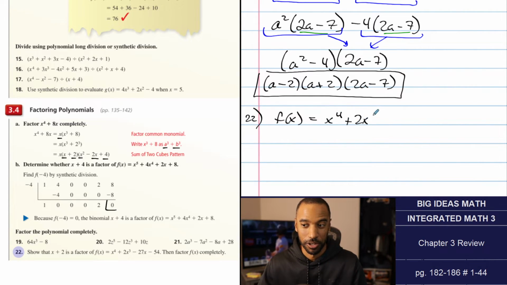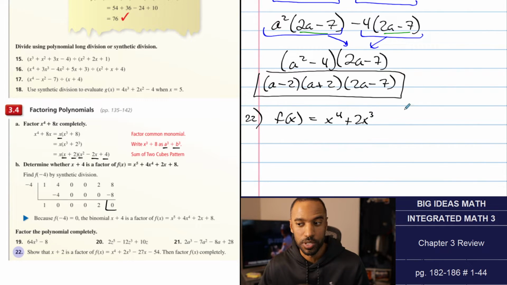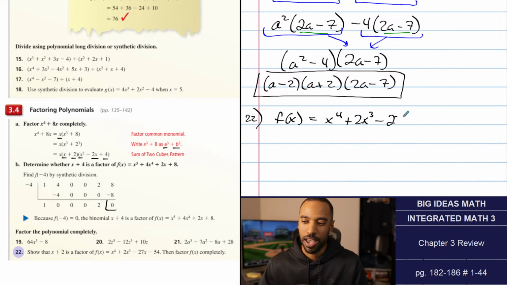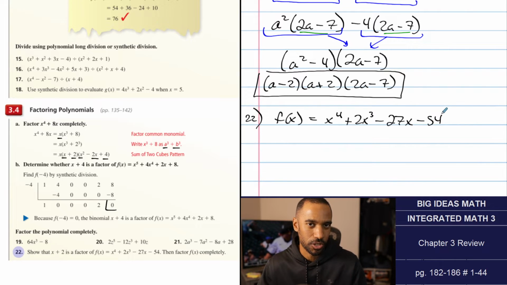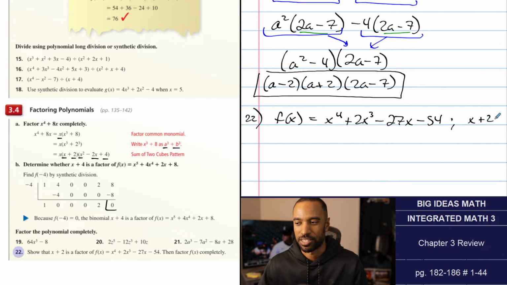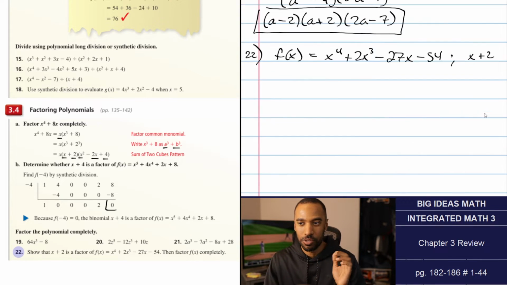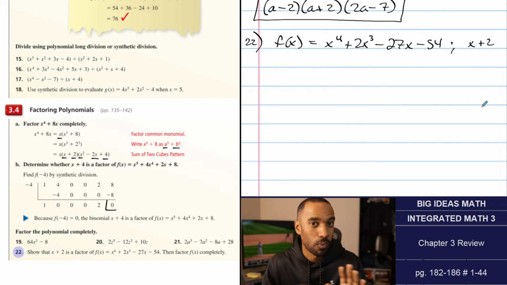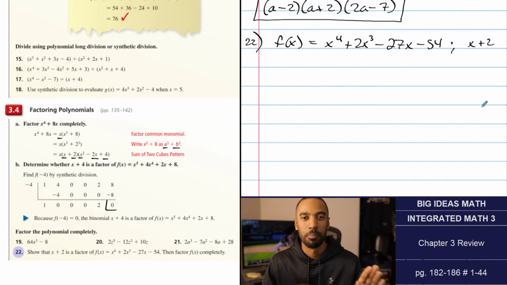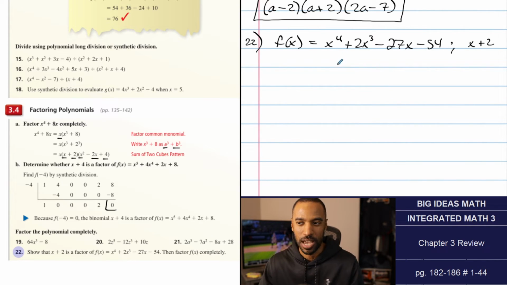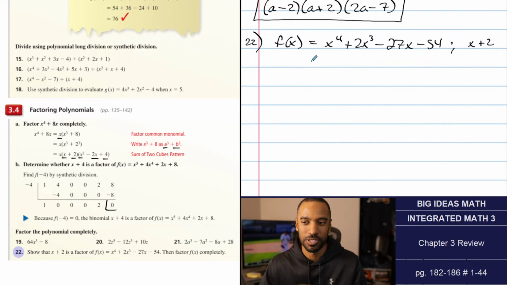I smile because generally I'd wish that they presented a problem to you that wasn't factorable by grouping. See, we're going to test x plus 2, see if it's a factor. They want you to use synthetic division, get zero remainder, and don't worry, we're going to do that. But first I want to do factor by grouping one more time and say, you know how I can also show you x plus 2 is a common factor? And maybe they're okay with you doing this.